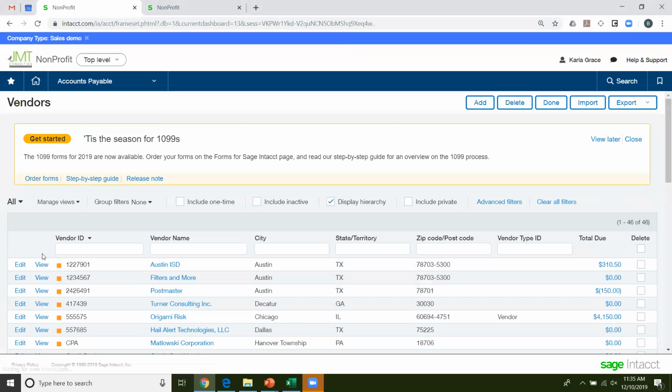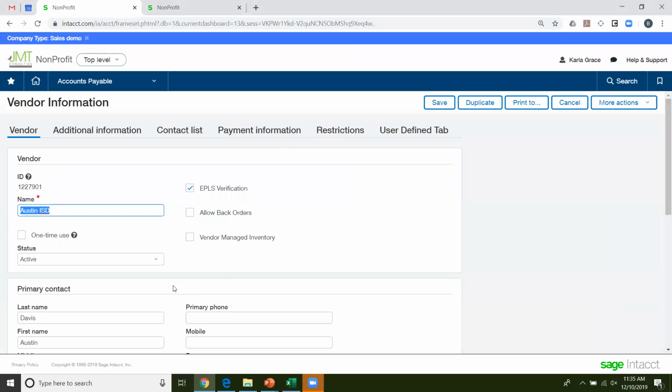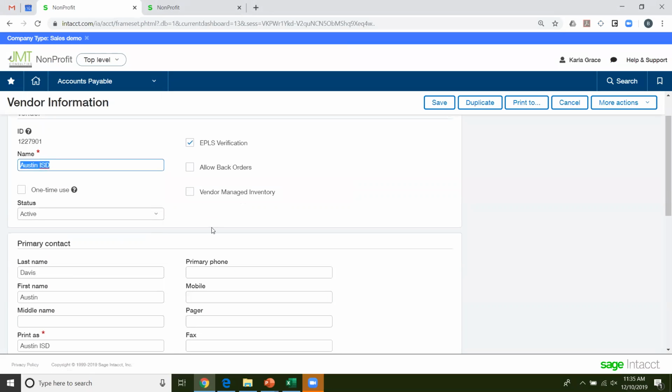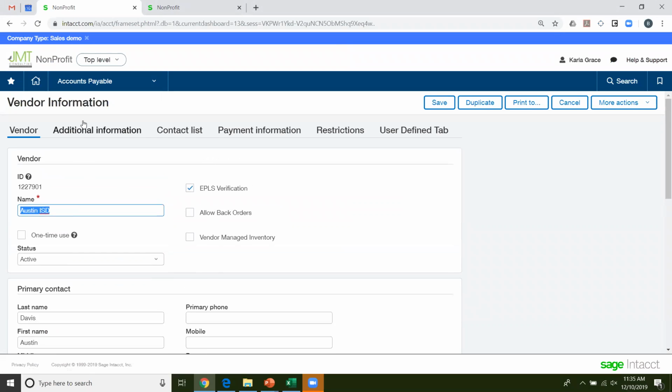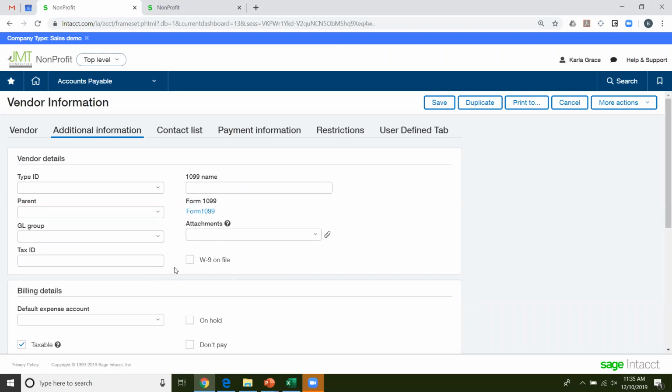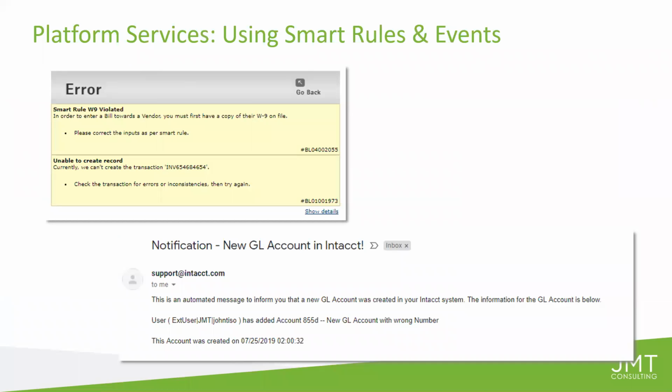vendor record, we're actually using two things here. We would have had a custom field here that said there was a W-9 on file. And if that box was not checked, then if we put in a bill, it looks at that box and says, whoop, we shouldn't be entering in a bill. Okay, so we're using two things. We're using a custom field and we're using a smart rule in that case. So that's a rule. Smart rules give you warnings while you're doing a transaction.